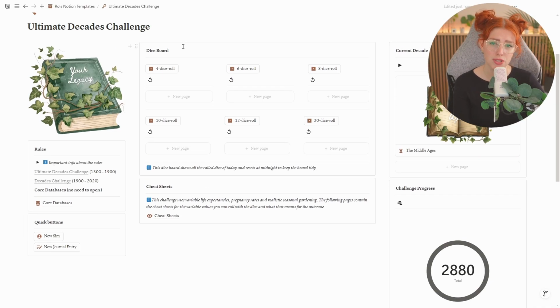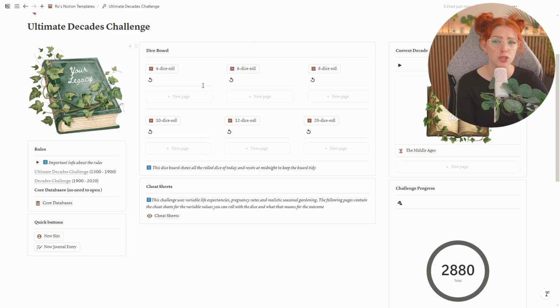Then in the middle column, you will see the dice board. This might seem familiar if you got my Llamas and Legends legacy tracker, because I've basically just extended it with more dice, and it doesn't have the connected events to it. This is basically just to roll a number, but I wanted to add this in here so that if you're playing through the challenge, you don't have to find an external website where you can roll dice. Of course, if you actually own a dice set and you want to roll physical dice, be my guest, you can absolutely do that. With this challenge, every single time you roll a dice, you immediately implement the consequence of it into your challenge, so there's no need to keep a record of what you've rolled in the past.